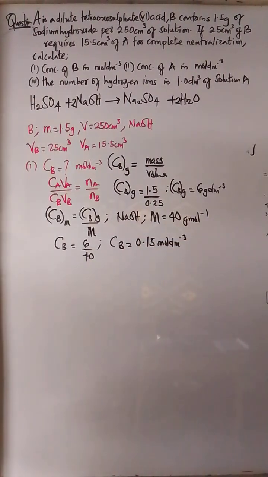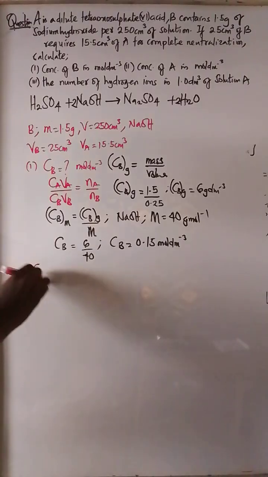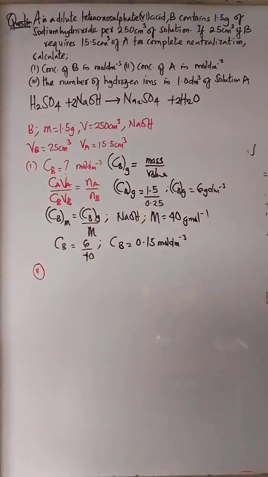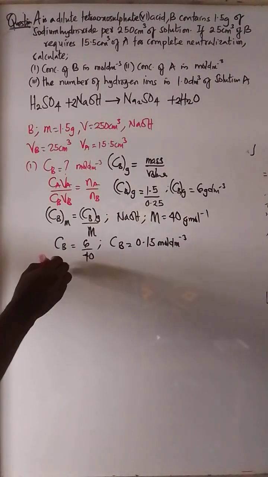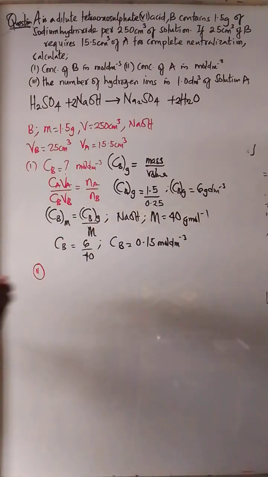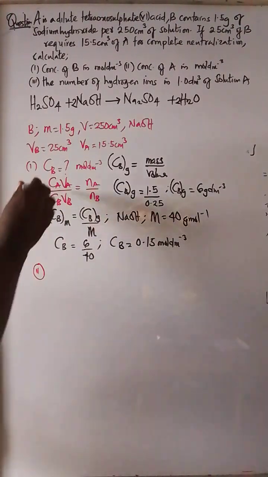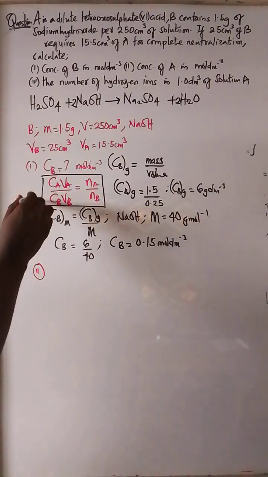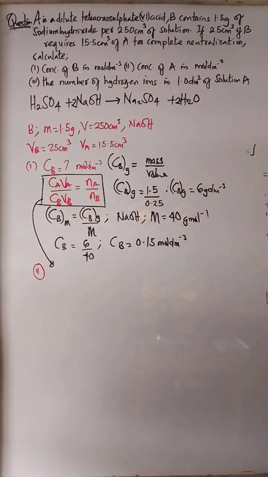Second part of the question, two. The concentration of A in mole per dm cube. So that's A. Now from here, we are using this formula. Please, it is very important you write the formula out. For theory, if the formula is not written, you lose mark. From here, if you make Ca the subject, or the best, let's include the values there.